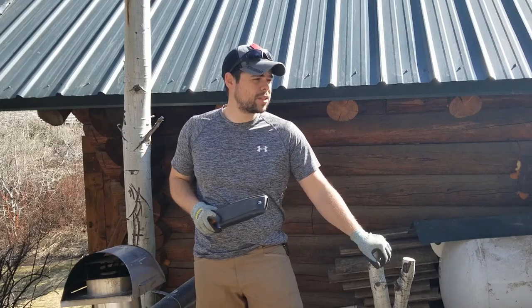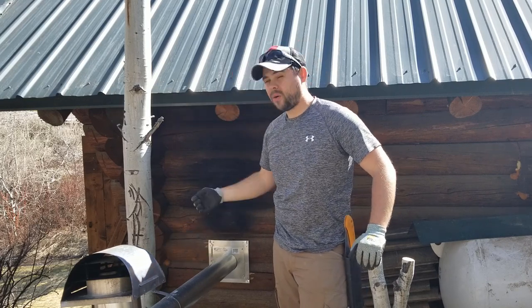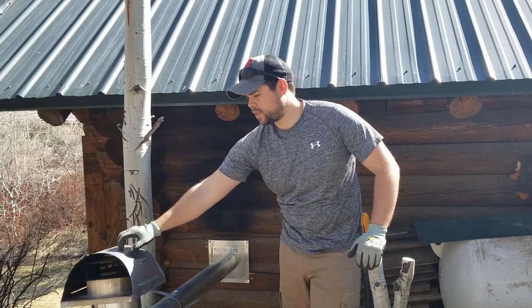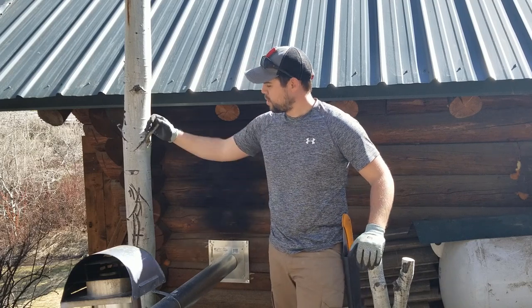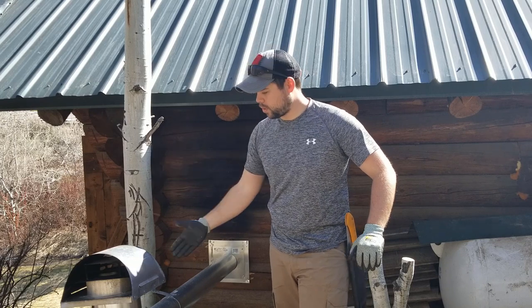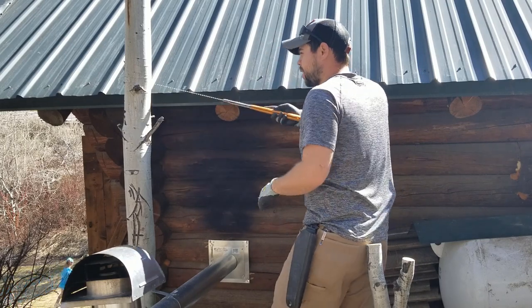I've already chopped down this little tree right here. I'm going to keep part of it because it's holding up our chimney pipe. When the cabin was built and the gas stove was put in, they put the heat diffuser right against the wall — you can see all that soot that built up. So we had to bring it out, and since we're killing the tree anyway, I'll keep it as a post to hold the chimney so we don't have to worry about it falling on the roof.